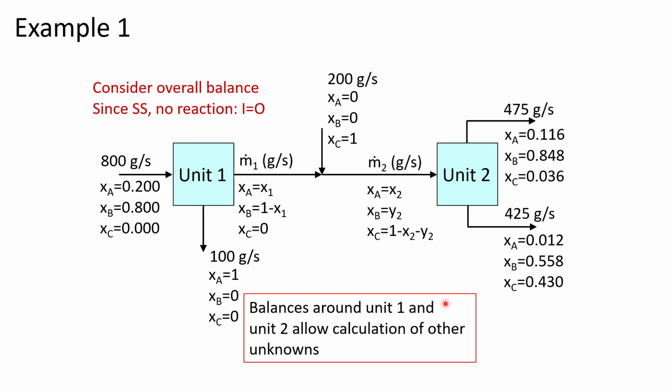Those are the remaining unknowns, and if we apply our conservation of mass equation for our control volume around unit 1 and unit 2, we'll be able to determine those unknowns. I'm not going to show that here. This is the end of the lecture for now. What we're going to be doing is working on those 2 additional control volumes, writing the mass balances for those so we can solve for the remaining unknowns that are left.